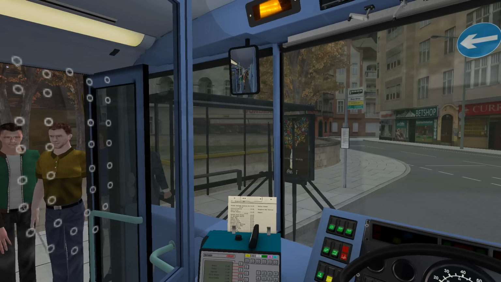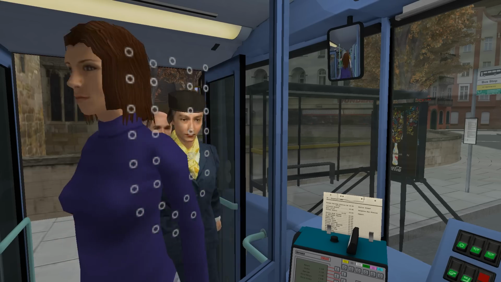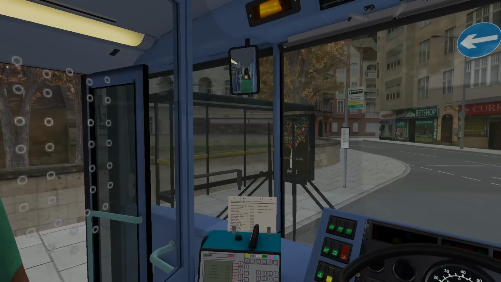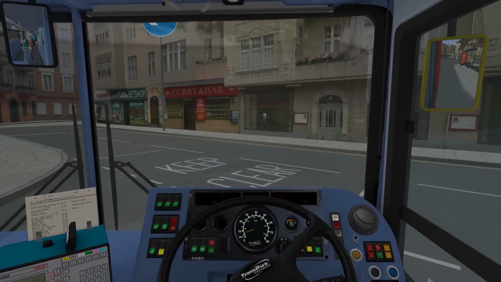I like the way you have to put the handbrake on to open the back doors. That's a good idea. That was with some other buses as well. It's a good script. Hello, mate. The bus is fantastic though. It's driving fantastic, so it's going to be a big plus to the community, you know.